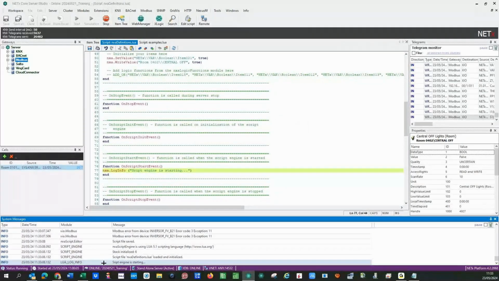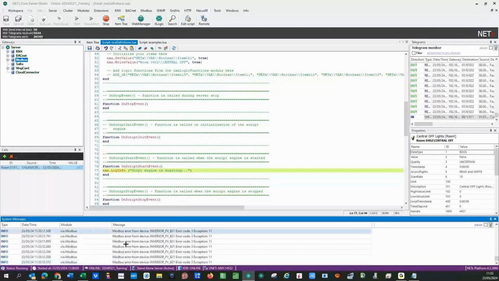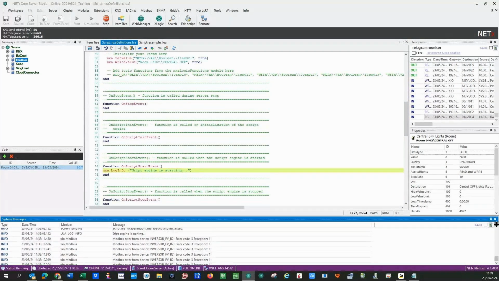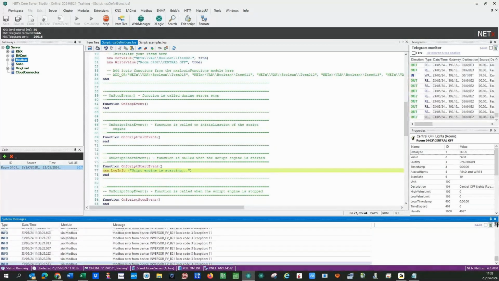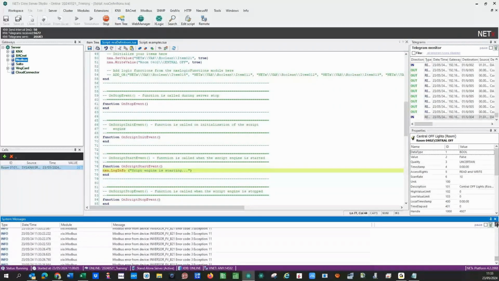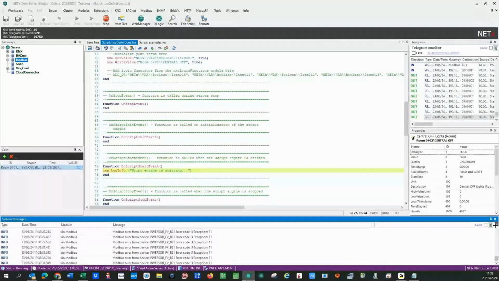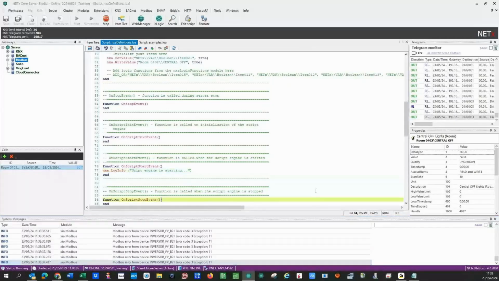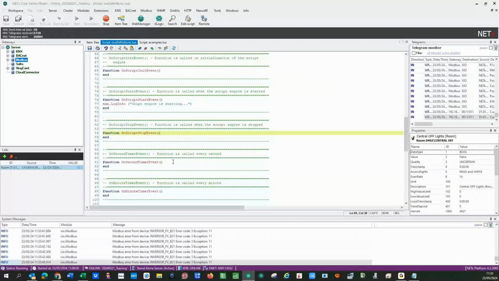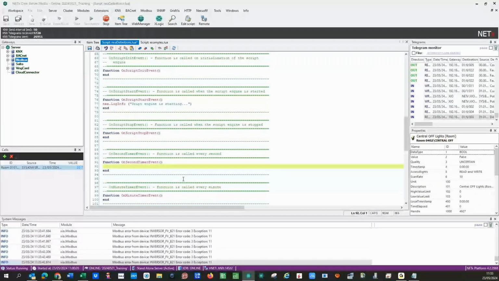Can you see this? In the last one, it was, but the Modbus error was not helpful. "Script engine is starting" was there. It has some issues with some Modbus device that I have imported now, but it's okay. I can show you another way. On script stop, it's also possible to do things on the second timer event, for example. You can do some things depending on every second, every minute timer event.